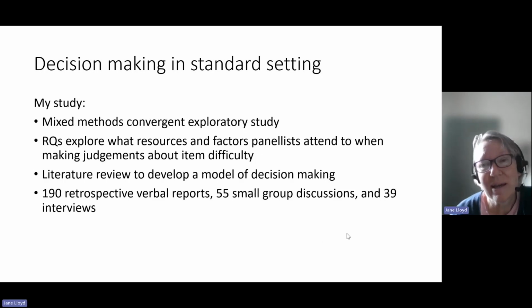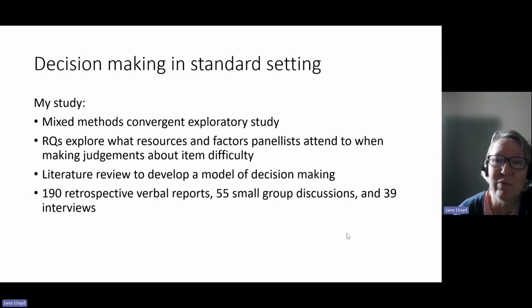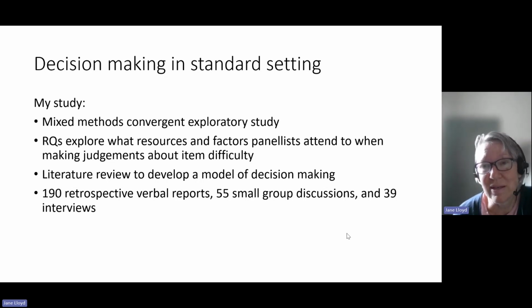I'm carrying out a mixed method convergent exploratory study looking at what resources and factors panellists attend to when they're making their judgments about item difficulty on a reading test. I wanted to build on existing ideas in the literature about decision making, and so I looked at the standard setting literature within and beyond language testing, decision making in collective expert settings, and decision making in language testing, looking at raters and item writers.